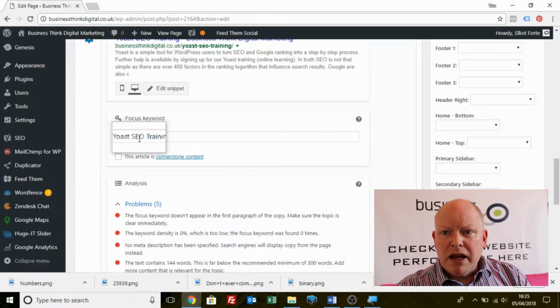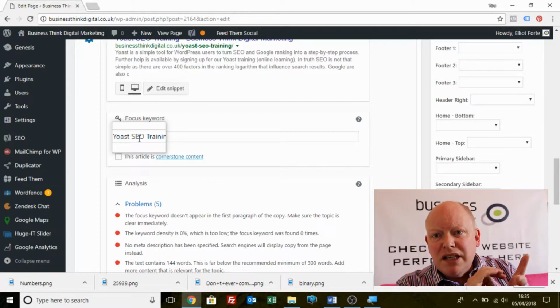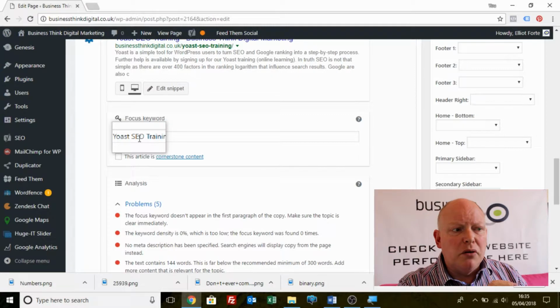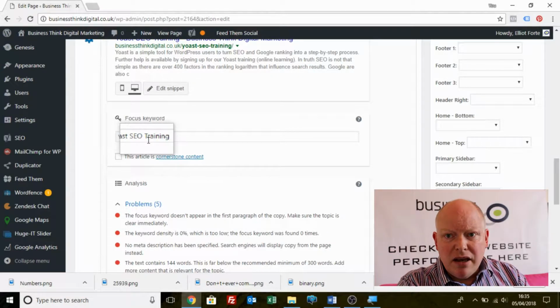Very important point to make. Google does not index words and letters. Those are binary numbers. Every letter on a computer is a binary number, and Google is looking at sequences of letters, keyword phrases, going to its database and seeing which ones mathematically match. That's relevance mathematically on Google. And so the order that you want your search phrase to be is important. I've gone for Yoast SEO training.